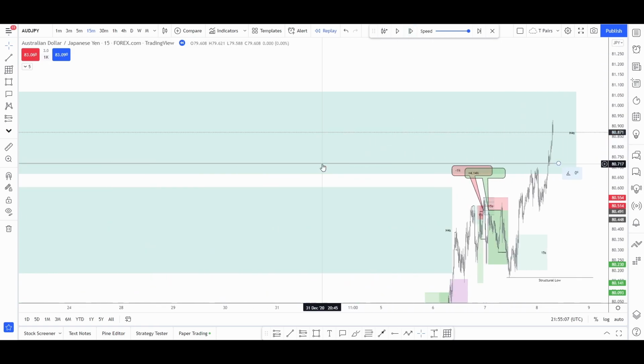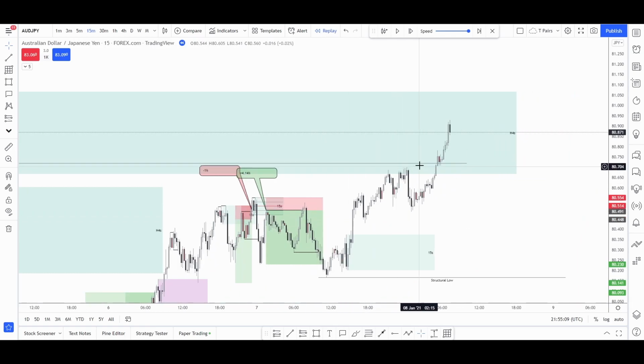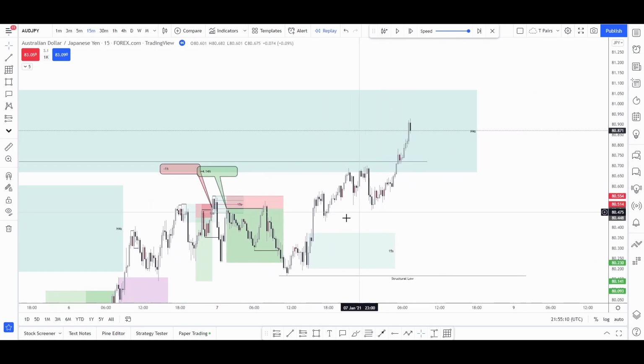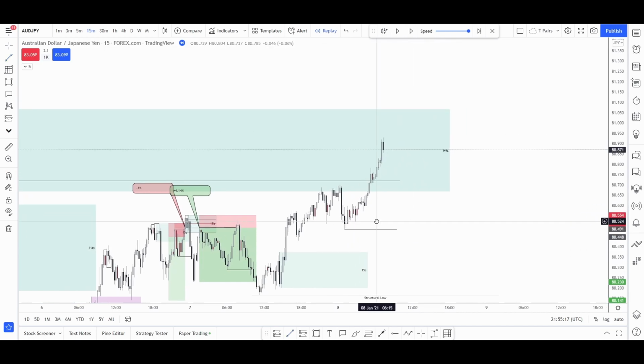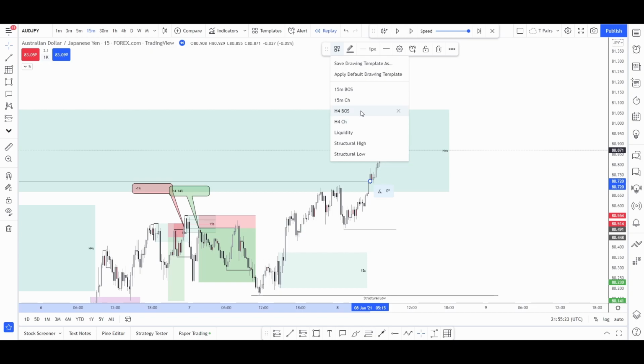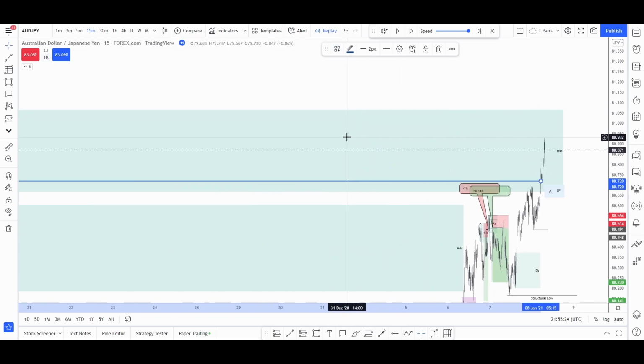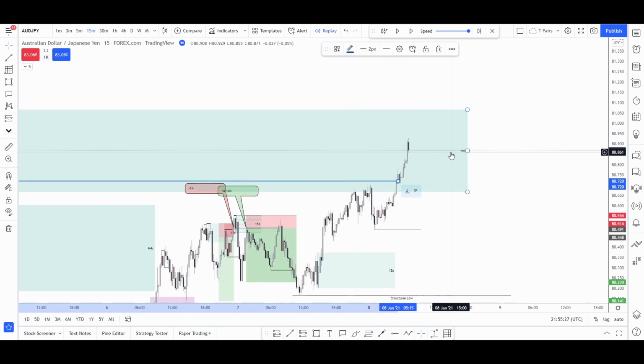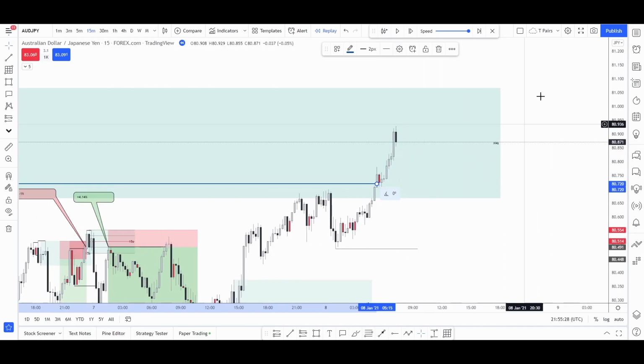Oh yeah, and this was a structural high. Okay, so that's our structural high. This is our miniature low. I don't know what to call it, but it's an area to be aware of. We could probably call that, it's likely a H4 boss. Yeah, of course, because it shoots all the way over there. And we've clearly broken it.